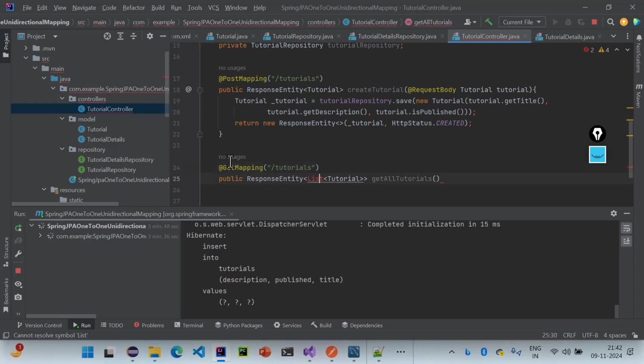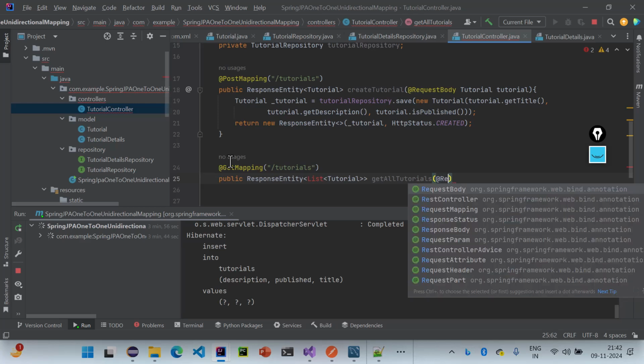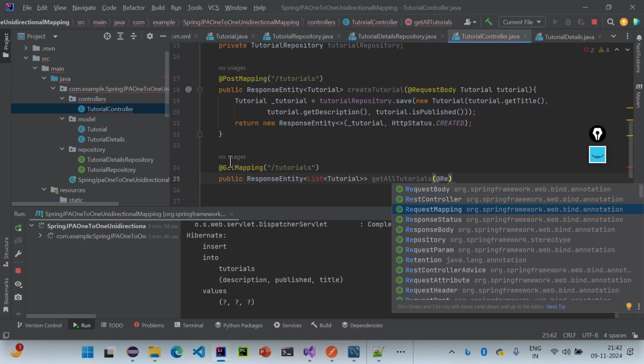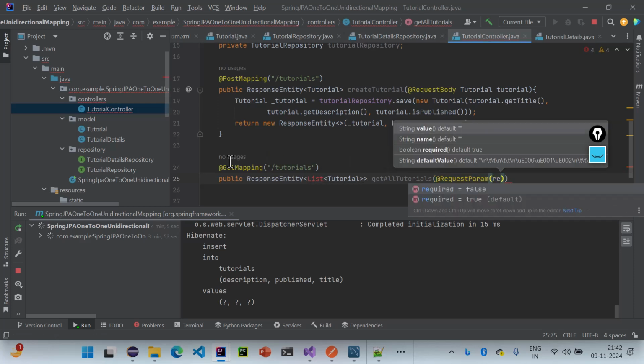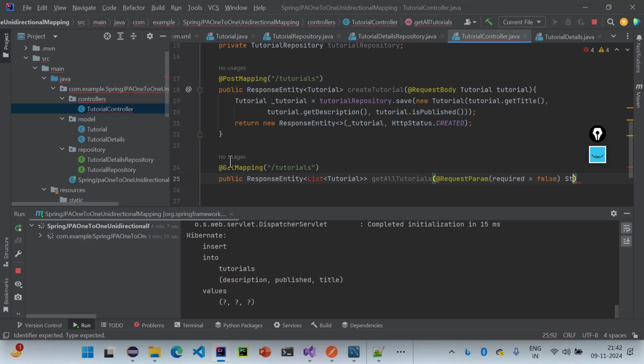And here if I want I can give title also. So for request mapping, title, but I'll use request param, I'll use required feature false, that it is not mandatory that you have to search something by title.